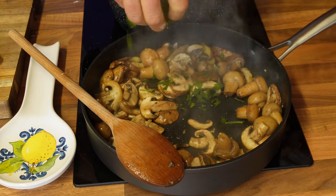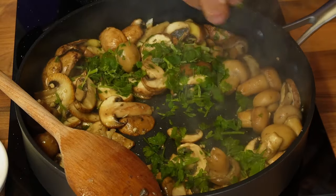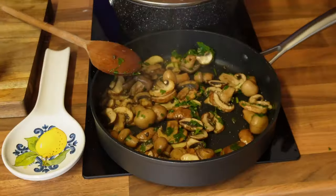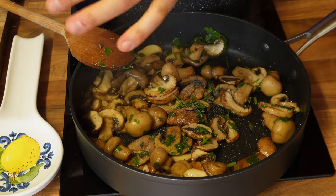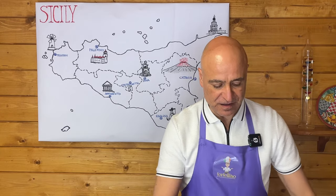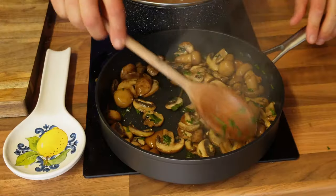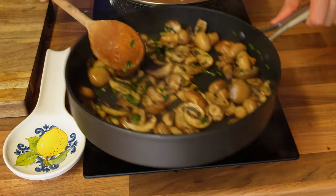And it smells absolutely wonderful. And also I'm adding a generous amount of parsley as well. And also a little salt and some pepper. And these are done. Do not overcook them, otherwise the garlic will burn. And I will just be removing them now and move on to the next step.